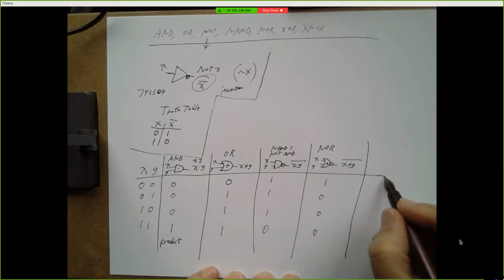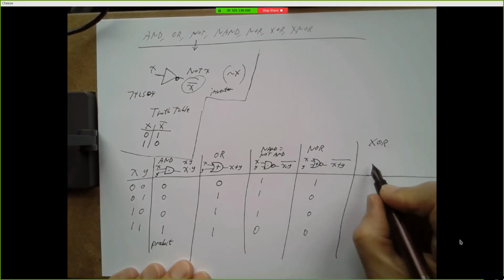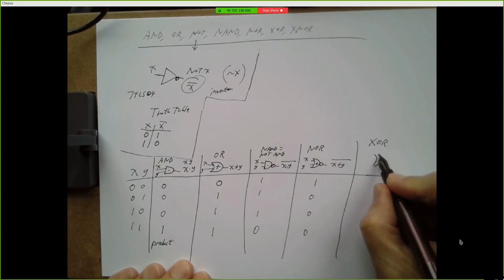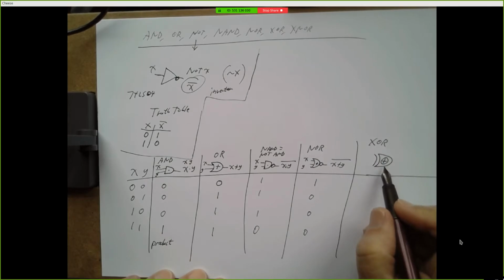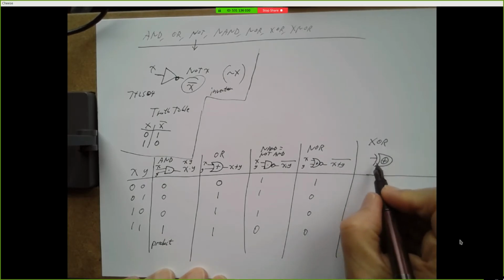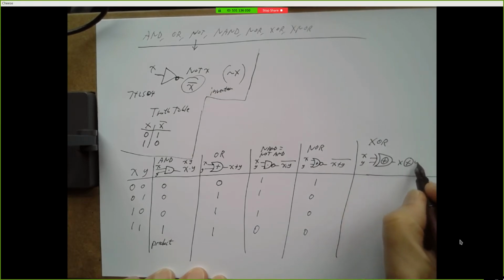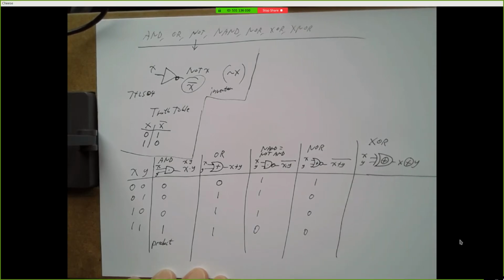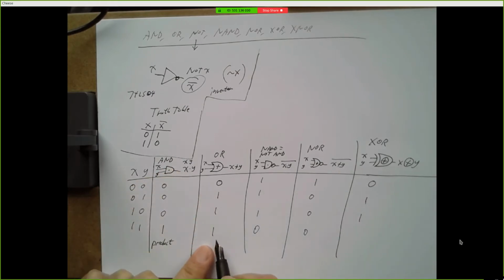Alright, and then just to round these out, XOR. This is an exclusive OR. It looks like an OR gate, but we put an extra bar here in the beginning. I usually put a plus inside a circle inside that symbol just to make it clear that this is an exclusive OR. We represent it as x plus circle y. An XOR works exactly like an OR, except you're not allowed to have both x and y be 1. It's got to be x is true or y is true, but not both. So the XOR looks like this.